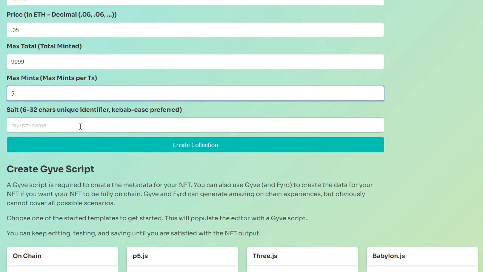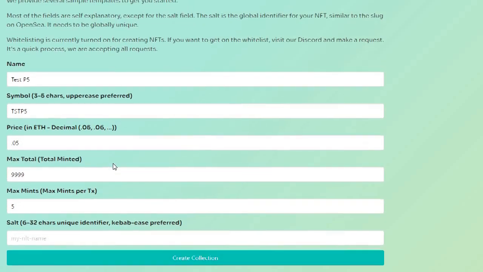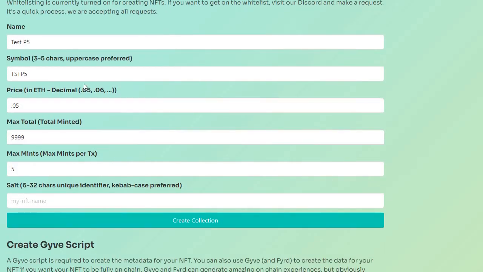And the only field that you probably have to worry too much about here is this one. Like it says, it has to be 6 to 32 characters, and it has to be globally unique. So this string is actually correlated with the contract address. So that's the reason it has to be globally unique. I'm going to change this to just test.